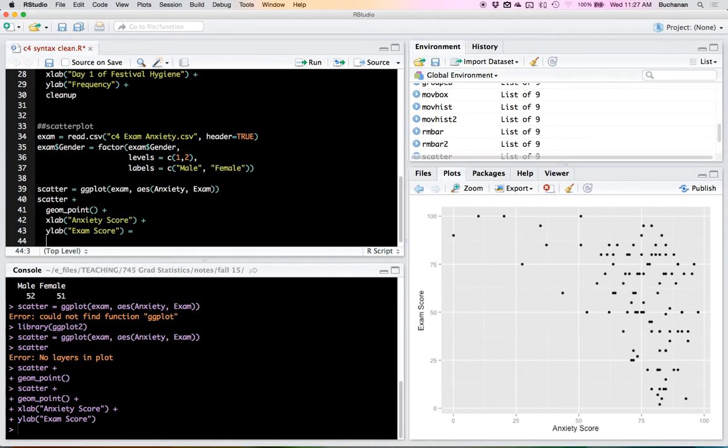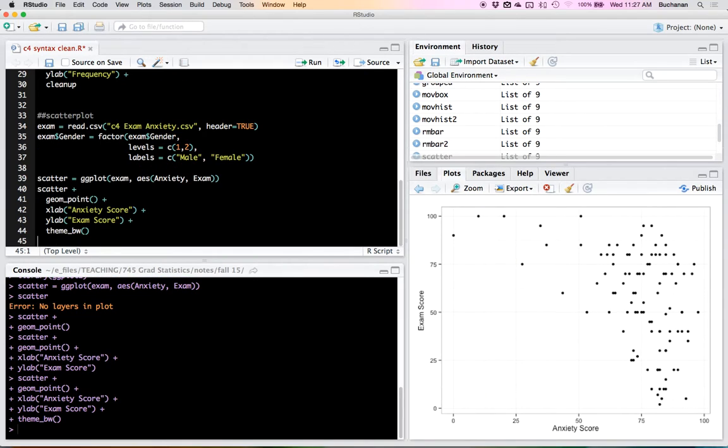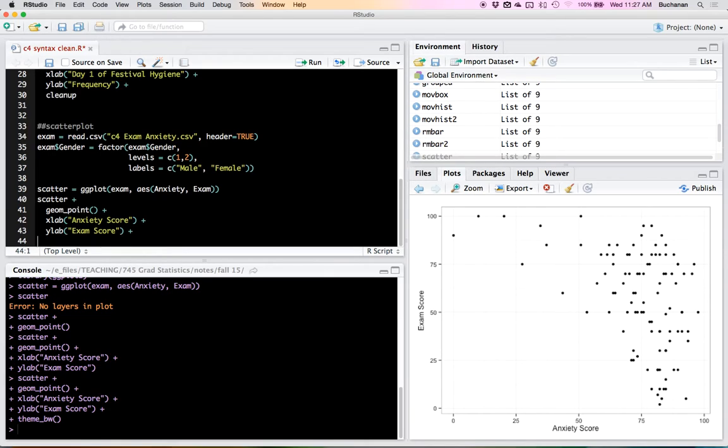Now I could, at this point, go in and clean up the graph. So in the last video I talked about theme_bw. That's a pretty good way to clean up a graph. Let me run that one. Okay, so that's a fairly nice looking graph, but it's still got those grid lines, kind of faint, but you can see them. So if I really wanted to clean this up, I could use the theme coding that I talked about in the histogram video.